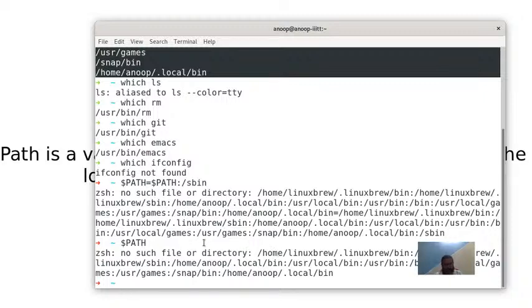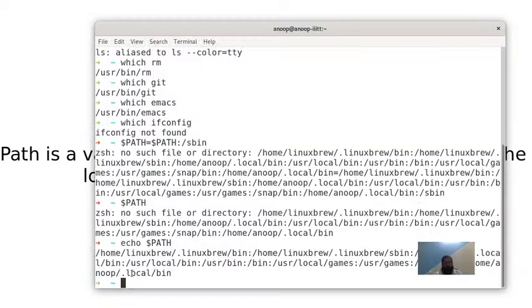Wait, why does it say that way? Oh, echo $PATH, and I'm just looking for sbin. Have I not added it, or has it not worked?